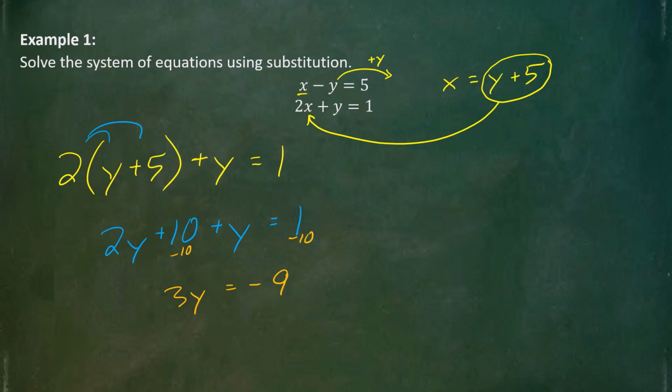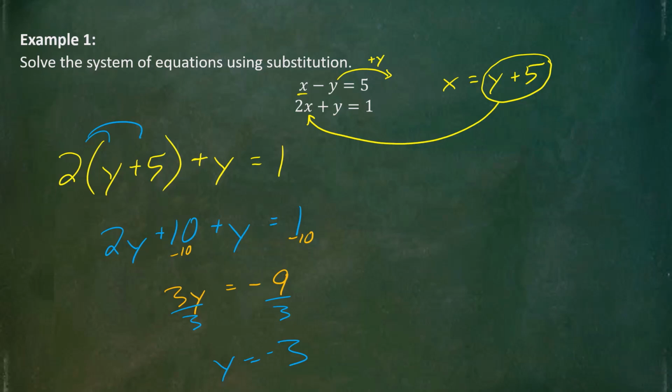In this scenario, it looks like all I have to do is just divide both sides by 3, and I get that my y value is -3. So unfortunately we're not quite done yet. We've got half of our answer. Keep in mind our ordered pair needs to have both an x and a y. We just need to now go back and back substitute to get the other part.